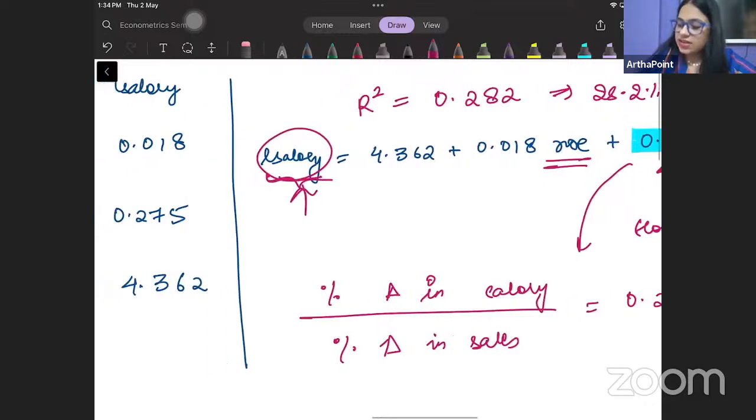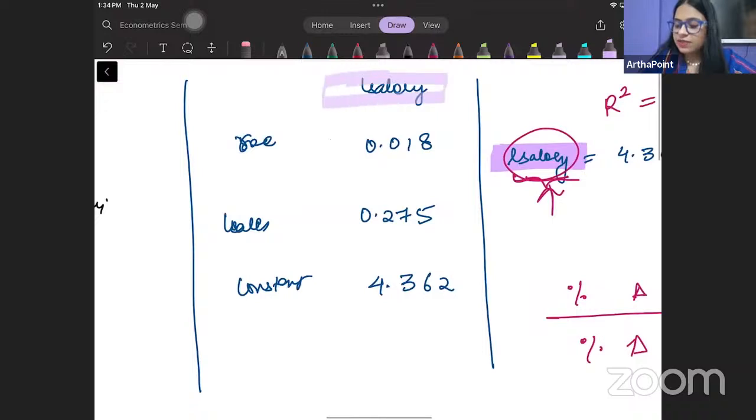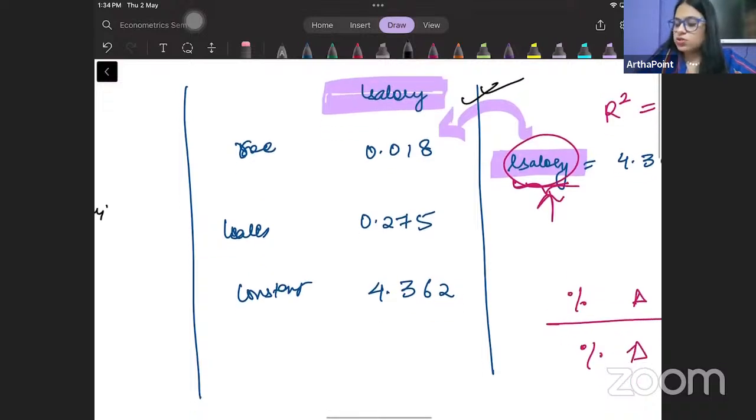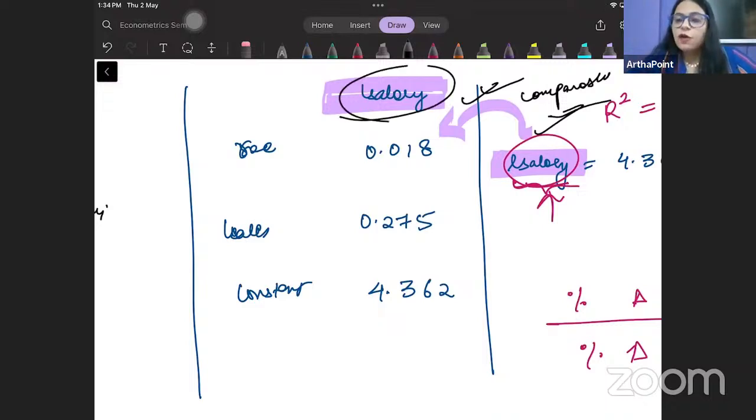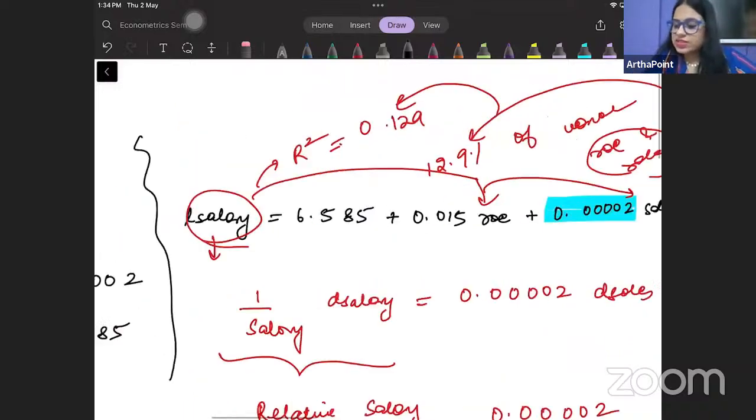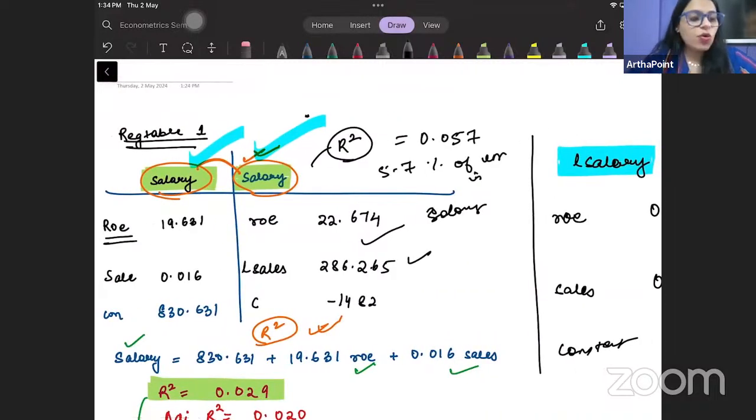Acha, now just see that here, beta, my dependent variable is log salary. And here also my dependent variable is log salary. So these two models within themselves are comparable. इन दो models को हम compare कर सकते हैं. Comparable. But this is not comparable with the previous model where my dependent variable was salary. Am I clear with this? Okay, so with this, beta, we have tried to, I think, answer all the questions. We have gone ahead and we have discussed all four models. And this is a good way to understand the functional forms. So I will go ahead and end today's session with this. Thank you, beta.